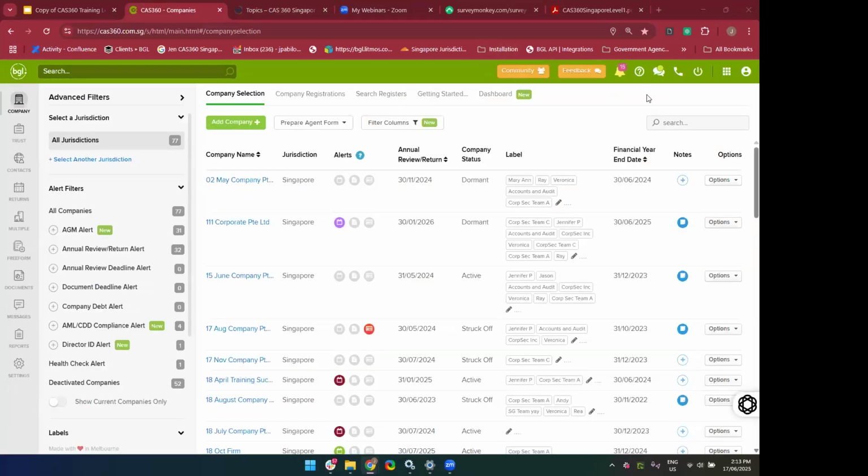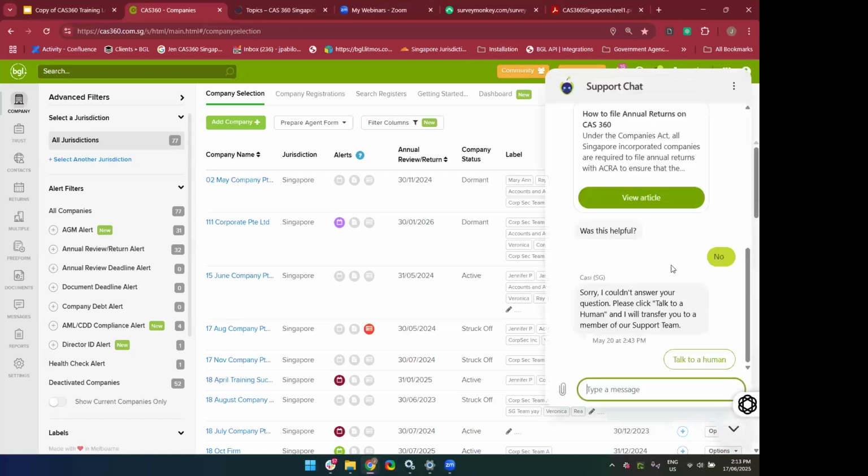In the resource hub, you are also able to log in to a live chat. If you need assistance with particular features within the software, you can simply type in your questions and our AI chatbot will recommend articles. And if you want to speak to a live chat person, you can simply click on talk to human.